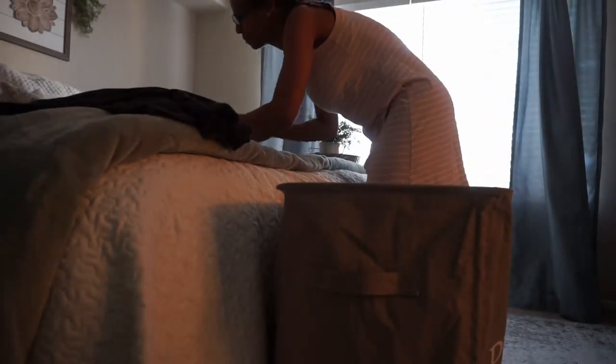So I'm gonna get all of this laundry folded and then the laundry switched over, and that will be the end of our Thursday. And then I will pick back up with the video on Friday. But let's play some music so you guys can fold and get some laundry done along with me.